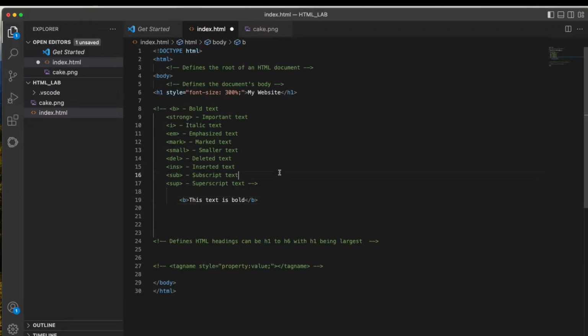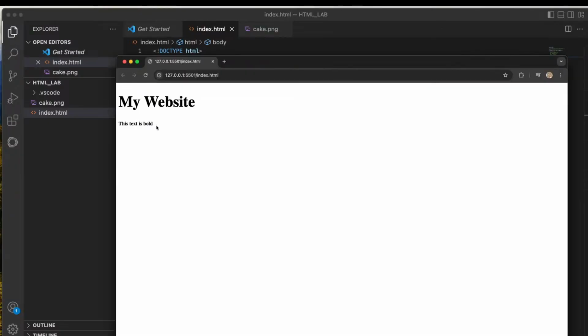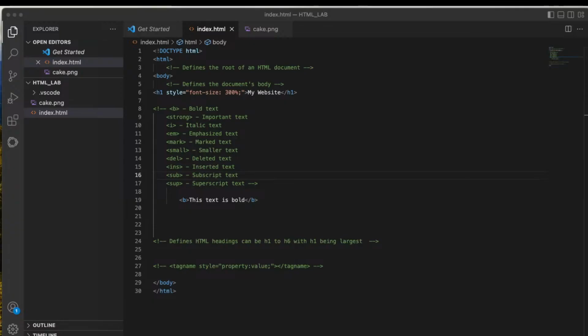All right, so I'm going to go ahead and have that. I saved it, and let's see what it looks like. So this is what that looks like. This text is bold. So it's very easy to make bold text in HTML.